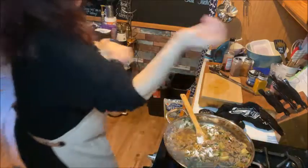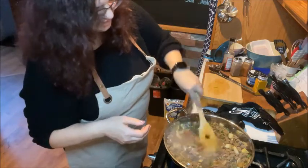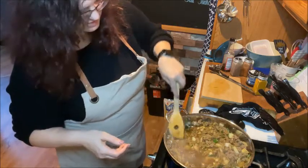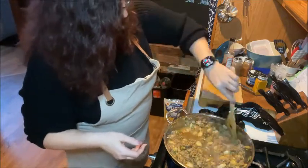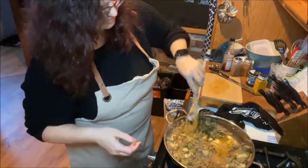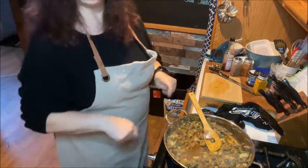Set this to the side because we'll be using this again. And you just want to make sure you mix it in and cook it through so that it gets into some of those juices and helps thicken that up a little bit. And also you want to make sure all the flour is cooked because you don't want to eat raw flour. I'm gonna give that just a couple minutes and then I'm gonna put it to the side and let it cool and we'll get started on our dough.